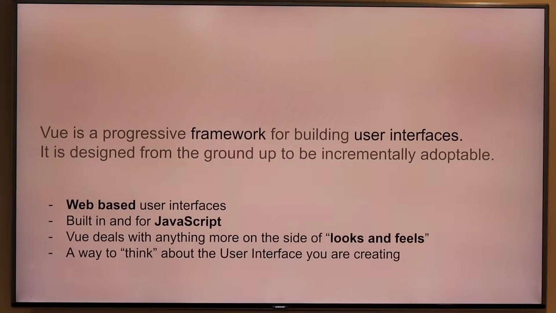Vue itself primarily deals with anything that's more on the side of looks and feel of your application and less on the business logic side. And of course, as it's a framework, it provides you with a way to think about the user interface you're creating. More on that later.